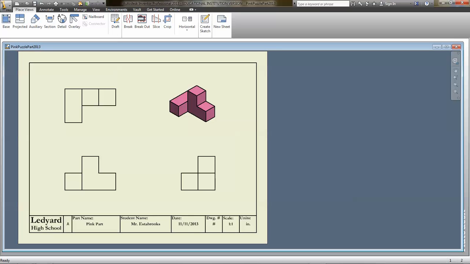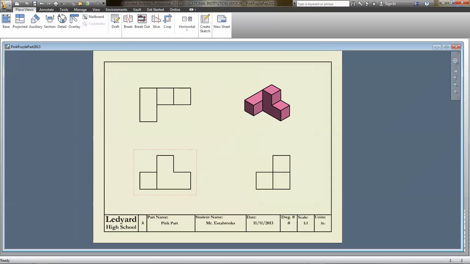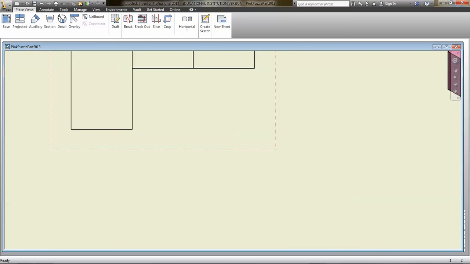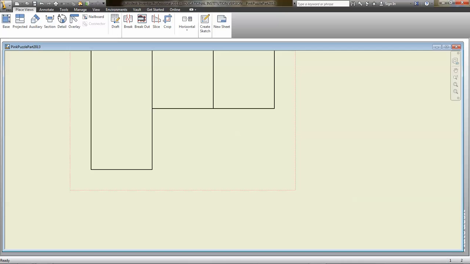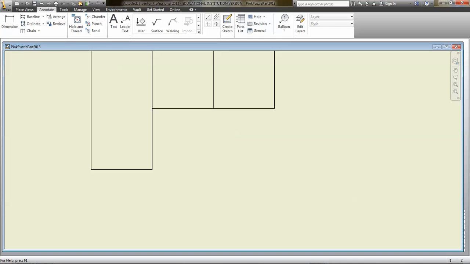Now, to add dimensions, I'm not going to fully dimension this drawing right now because you're still learning about dimensioning, and we got a lot to do with dimensioning. And I'm not going to spend a whole video fully dimensioning this drawing, but I'm just going to show you the process. So let's say, I don't know that this is the best place to put in my dimensions, but let's say I'm going to put in a couple of width dimensions up on this top view. I click on the Annotate tab, and then notice my ribbon changes.